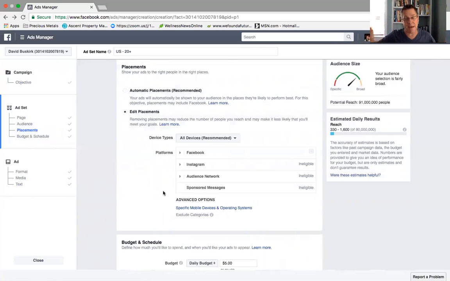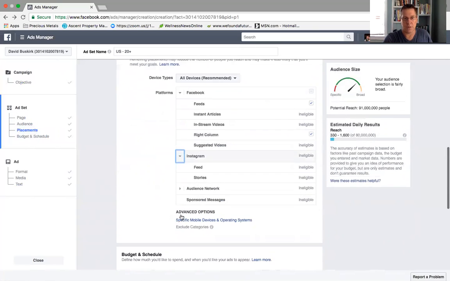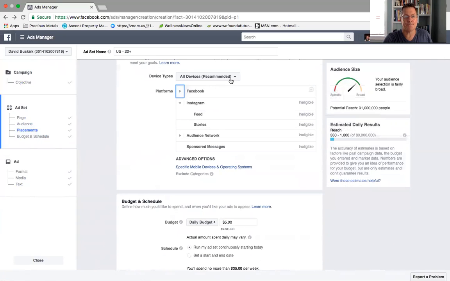Now, while that might seem like a good thing, it's been shown that you're going to get the most likes for mobile only. That's what you want for a likes campaign.